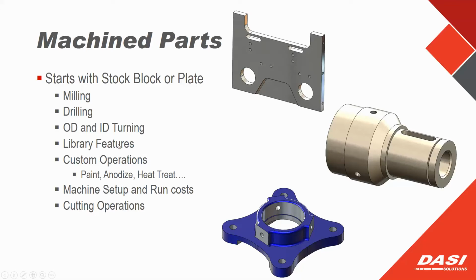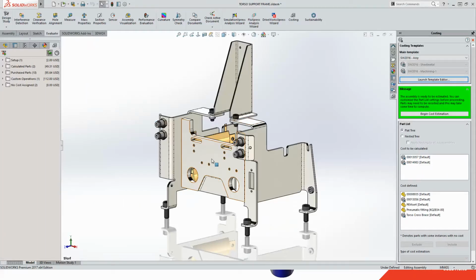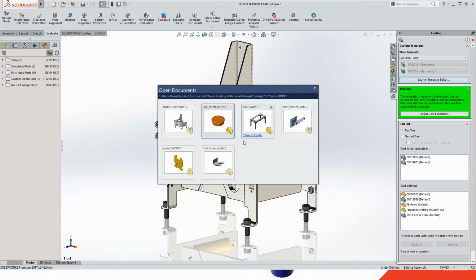Like I said, library features are those repeatable things. You don't want to reinvent the wheel if you don't have to, and anything that we can reuse is just simply going to be a cost savings. The other operations that we would do would be those custom operations, pre and post, whether they're anodizing, heat treating, again, inspection, or other types of applications. So let's get into SolidWorks and talk a little bit specifically about some of these types of parts. So first I want to go ahead and pull up one of my milled components here.